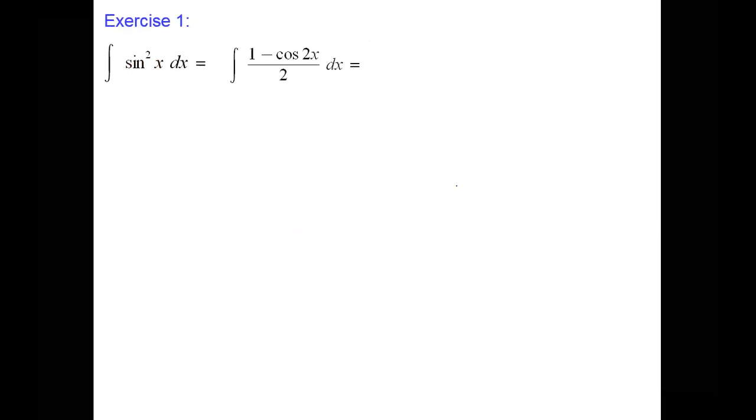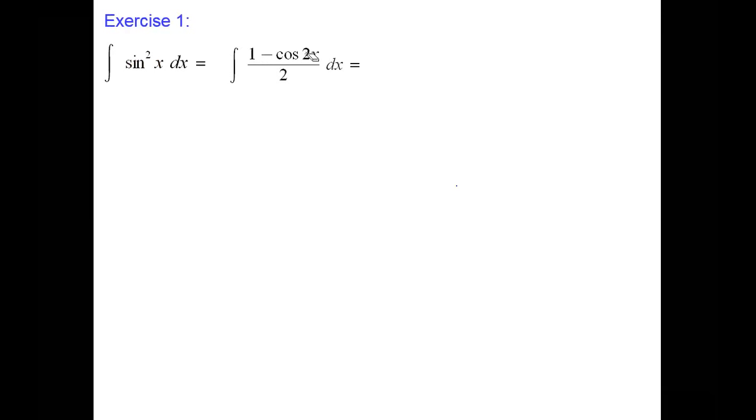What was said is that we have to use the half angle formula. I don't have to really go this way. Sine squared of x, I will rewrite as 1 minus cosine of 2x over 2. And we can see how nice it is. Now I don't have any square. I only have 1 minus cosine function.